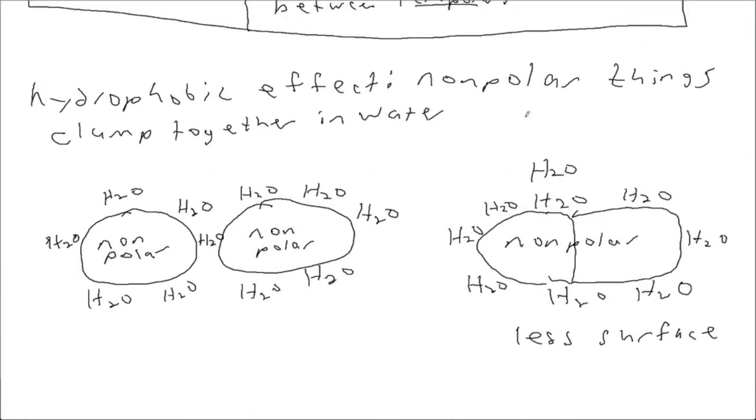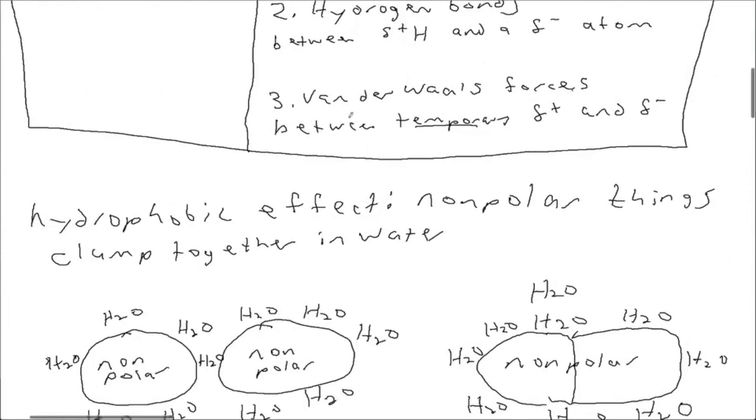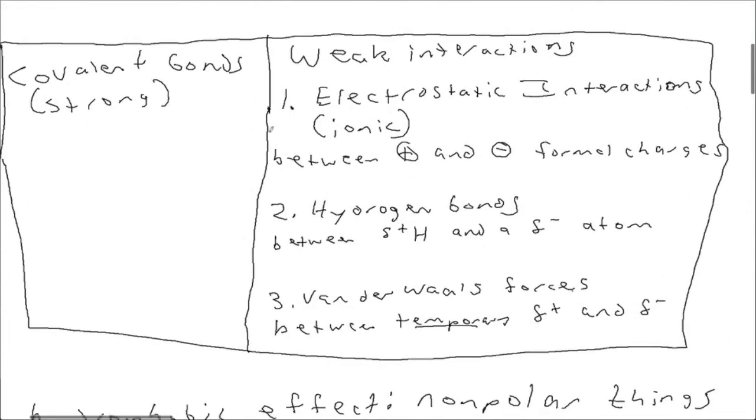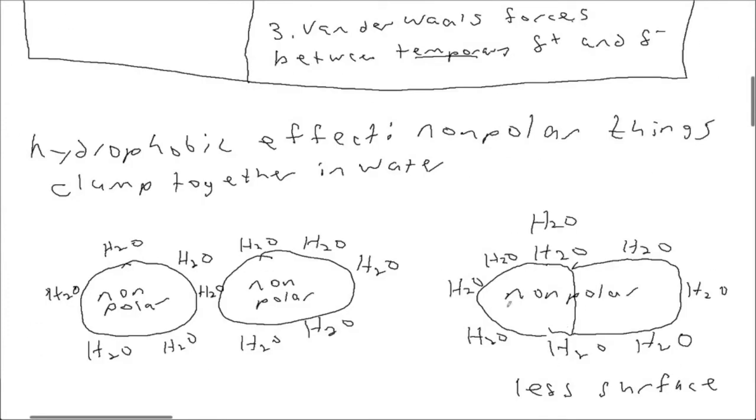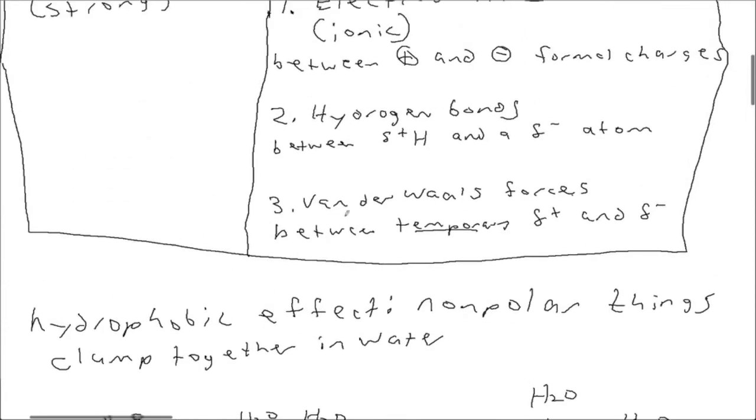In any case, the basic idea here is that the hydrophobic effect tells us that nonpolar things tend to clump together in water, and this is important because water is the key solvent in the body. Now, notice I didn't write this in the same table because this is technically not an attraction. We're not saying that these two hydrophobic things attracted each other. It's more like the water pushed them together, so that they'll have less surface area. So that's a little bit of a subtle issue.